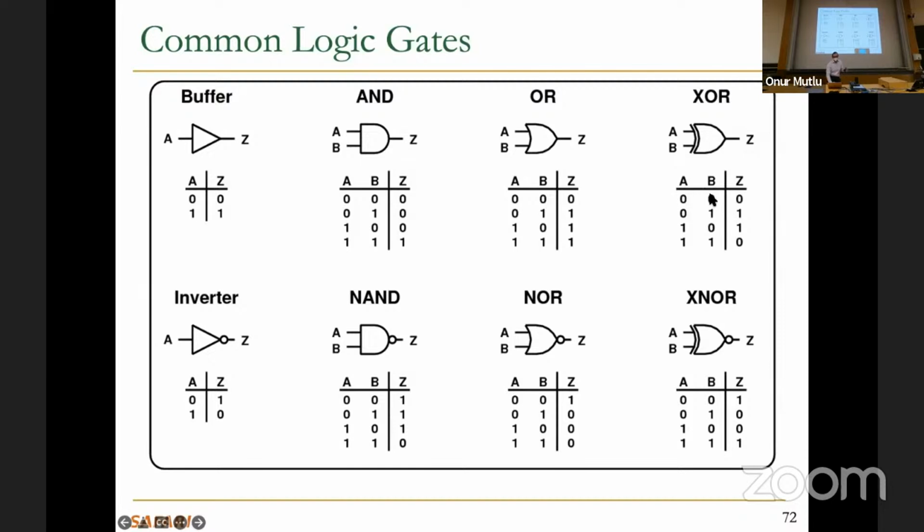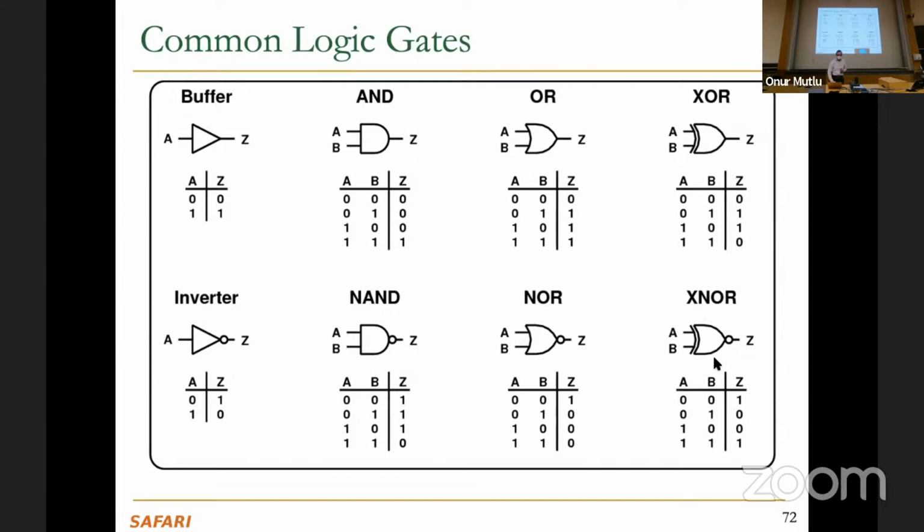So if you look at here, A and B, only in these two cases is an odd number of inputs 1, so the output is 1. When A and B are both 0s or both 1s, the output is 0, essentially. That's the idea. You can generalize the XOR gate. Yes, you can think of it that way also. That's another mathematical way of thinking of it. You will see multiple inputs over here later also.